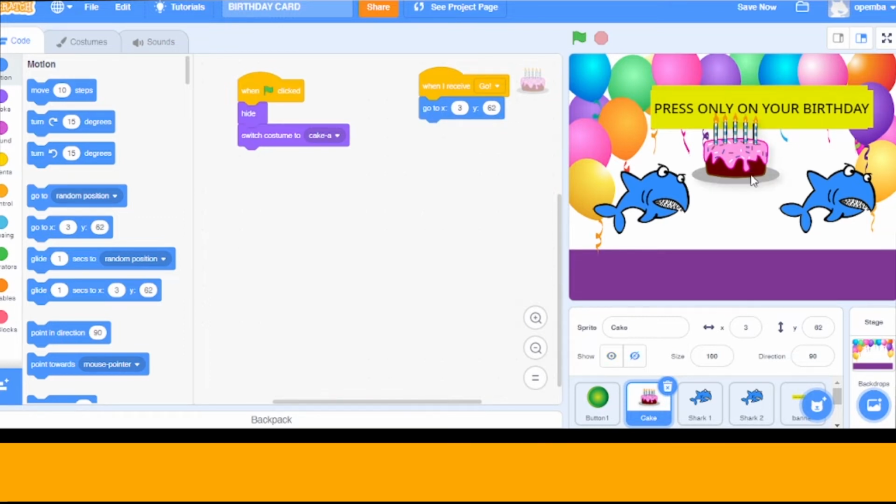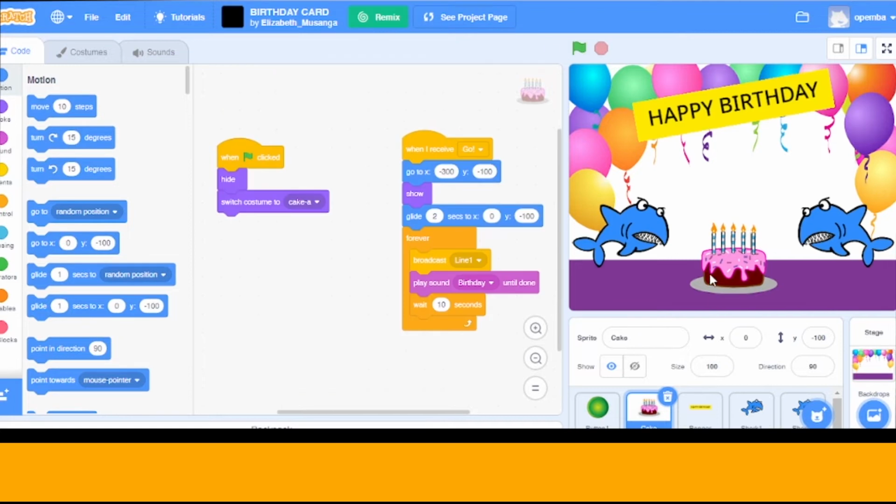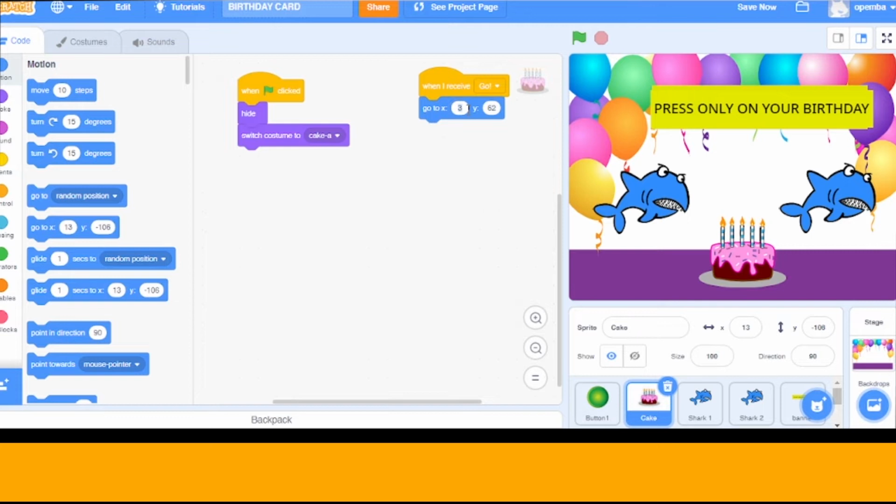Now we need it to go to some coordinate down here. I think somewhere close to that. And what is that coordinate? That is 5 and negative 17. I hope so. I need to move it here. Let us look at the game. They're telling us it's 0 and negative 100. Let me try 0 and negative 100 and see where it is going to be.